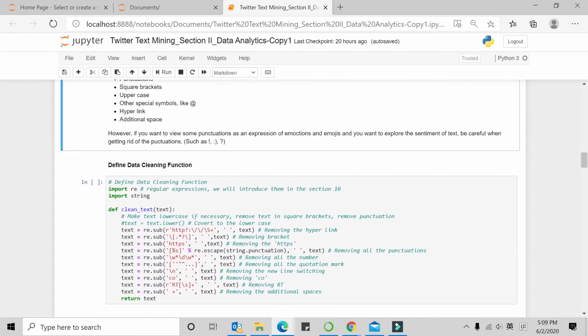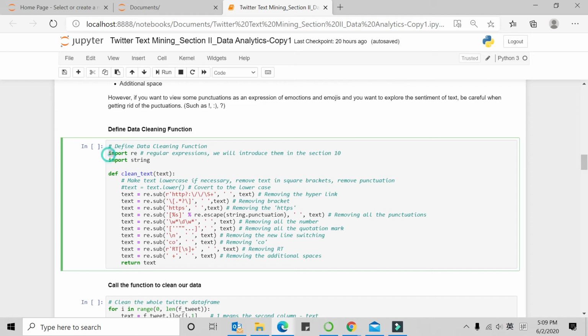And here is our data cleaning function. We import re and string libraries. re is regular expression, and string is also used with regular expressions. So generally we import these two. And we define our cleaning text function, where text is the input variable.